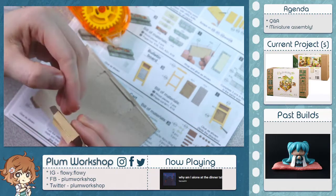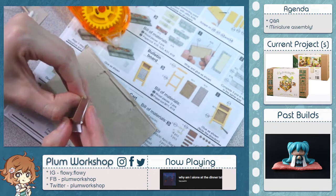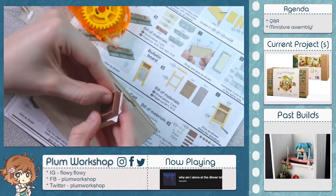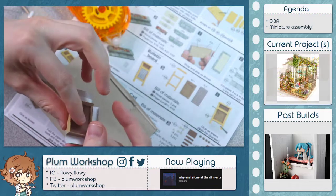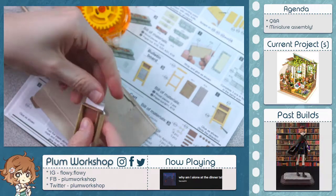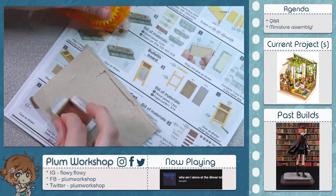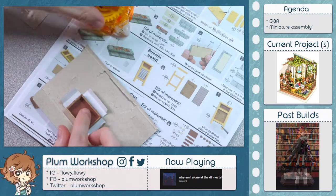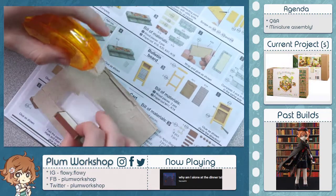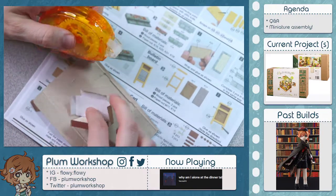Oh, too late now. I was gonna say I should probably just do all the sticky at once, but we're just gonna do it one by one, I guess. Oh, that actually fit really well though, so at least that worked. Just goes right in there. Okay, we'll do this side. So I'm just gonna do the rest while this is attached.